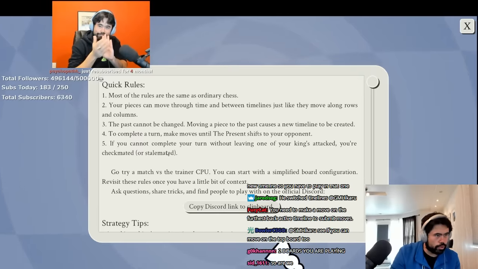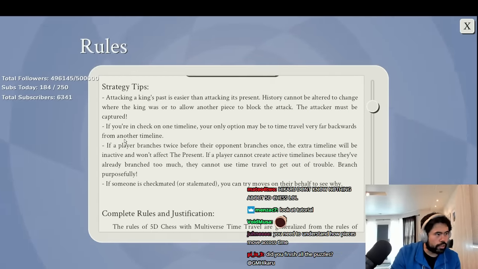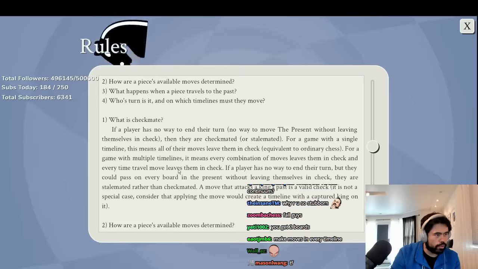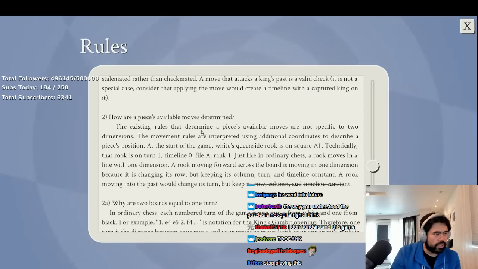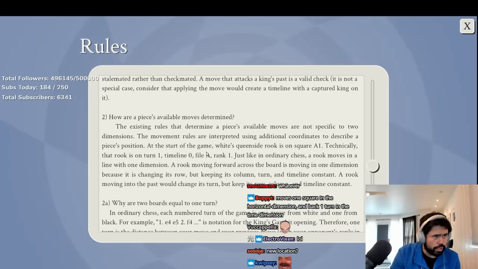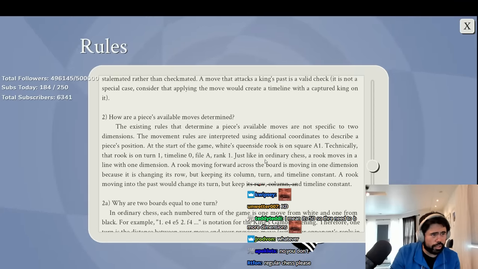Okay, so let me check the rules. Okay, ordinary, same. Attacking a king, whatever. Complete rules, okay. What happens when a piece, whose turn it is? Okay, checkmate, players. Okay, I understand what checkmate is. The existing rules determine pieces. Available moves are not specific to two dimensions. The movement rules are interpreted using additional coordinates to describe white's queenside rook is on A1. Technically, that rook is on turn one, timeline zero file. Okay.